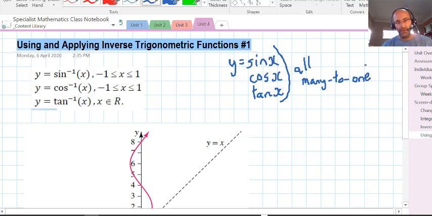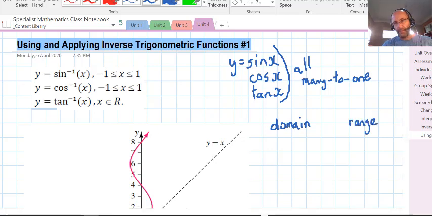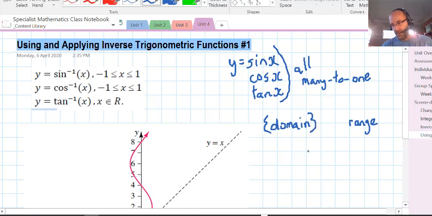Now that goes back to some of the initial stuff you would have learned when you were learning about what a function was, and you might recall that the definition of a function is that basically every element of the domain maps onto at most one element of the range. Okay, so if we have the domain, the set, and the range, which is the set of all possible values there, for a function, it means that every element in this set maps onto at most one element in the set of values in the range.